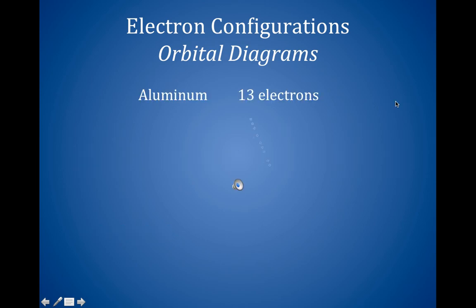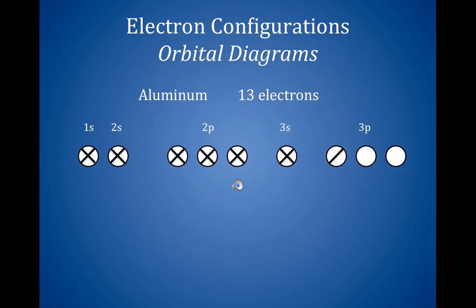We are going to be filling the p subshell. And so there's our first electron in the 3p, so at the end it's 3p1. Here are the valence electrons, 2 and 1 is 3. Not surprisingly, aluminum's group 3.